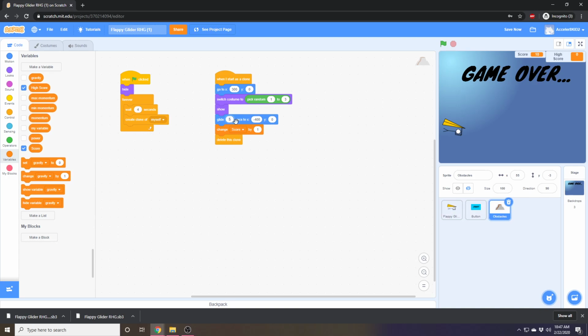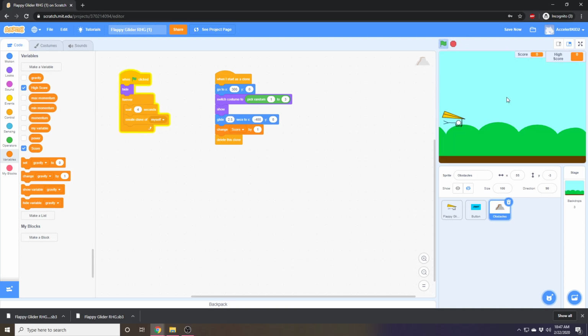Let's just change this number lower. So this part right here, the number of seconds, actually is inverse to your speed. The more seconds you add here, the slower it will go. So if I want to make this go faster, let's say about twice as fast, we'd have to divide our current time in half. Now these obstacles will come at me twice as fast. That's good pace.